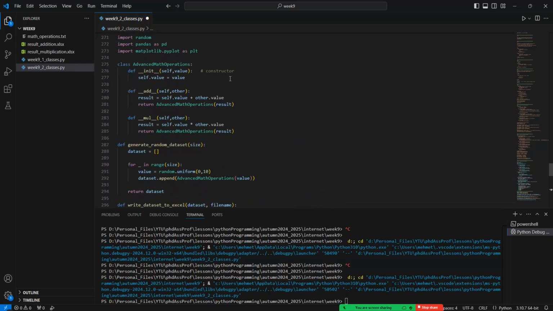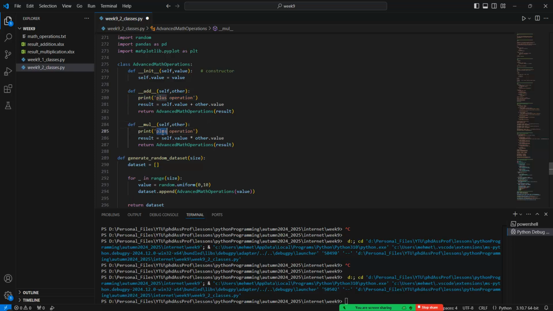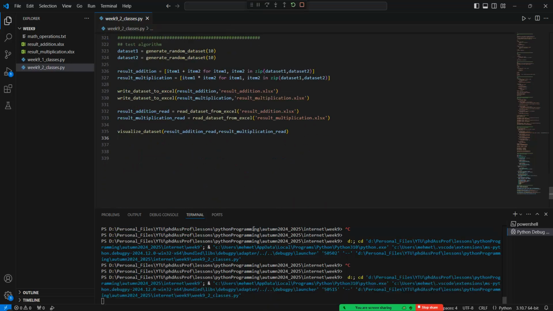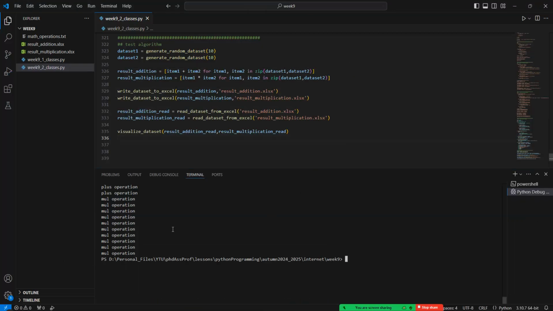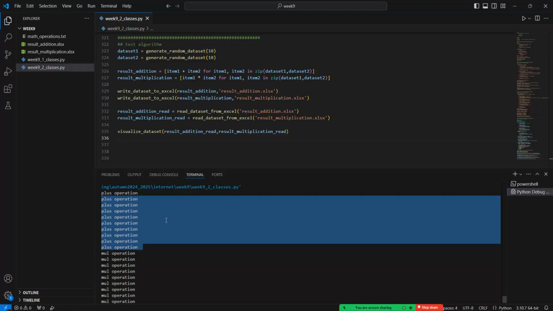For example, if I choose the plus operator in here, and so we can print the plus operation can be given in here just like this one, or the mul is given in here, and so we can see how many times these functions are called. See, mul plus, right? Because we have 10 values in here.